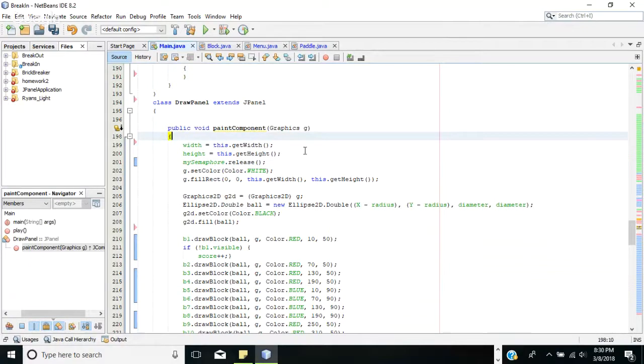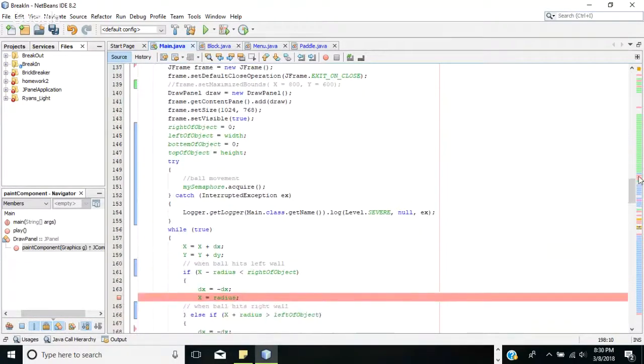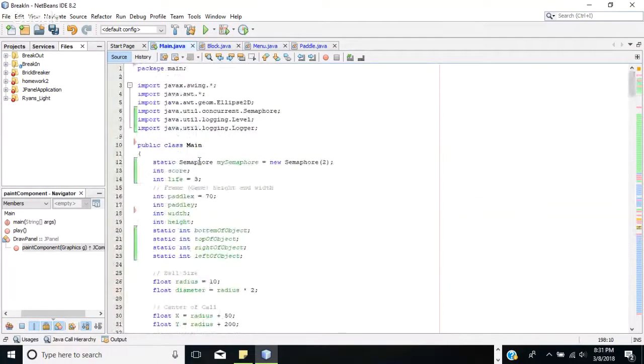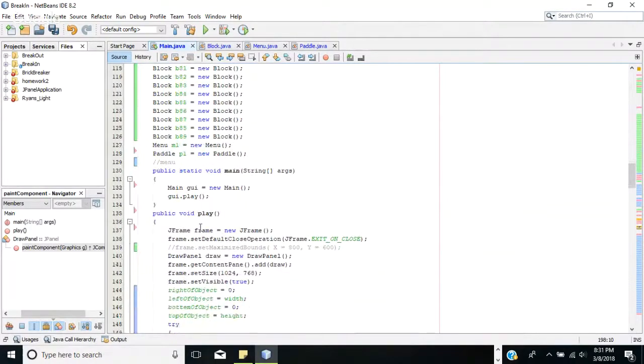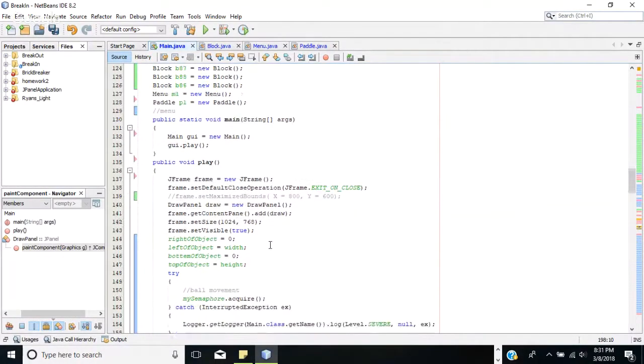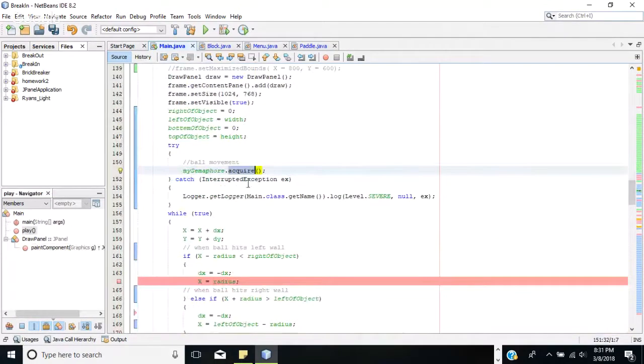Okay, so theoretically, here's what's going to happen. When you have a semaphore, basically, it's like a lock. Okay. And what's going to happen is the program, if you go up to the top where we have the acquire. Oh, all the way up? Yeah. Well, where we have the acquire. Oh, yeah, that's down here. Yeah. Right. At this point, basically, it's going to... Oh, wait, I might have this a little backwards. Let me see.